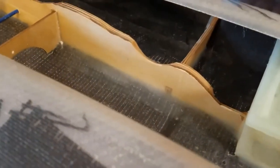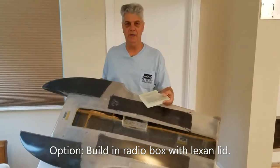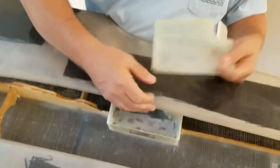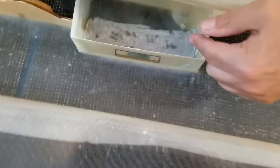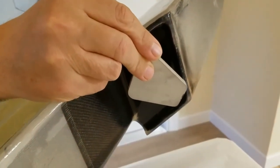The bulkhead with the turn fin is quarter inch and the other three are eighth inch. This is without a built-in radio box — this is how it would come, with eighth inch plywood rails and quarter inch up front for mounting the engine. When you order the hull with the built-in radio box, you get the radio box built into the hull with a Lexan lid on it. I'm not going to epoxy the lid on because it gives you more room to build out your radio box, servos, and how you're going to lay it out — I'm going to do a separate video on that. Standard on all my hull kits, I use a quarter inch piece of aluminum and glass it into the sponson so you can drill and tap into it for your turn fin.